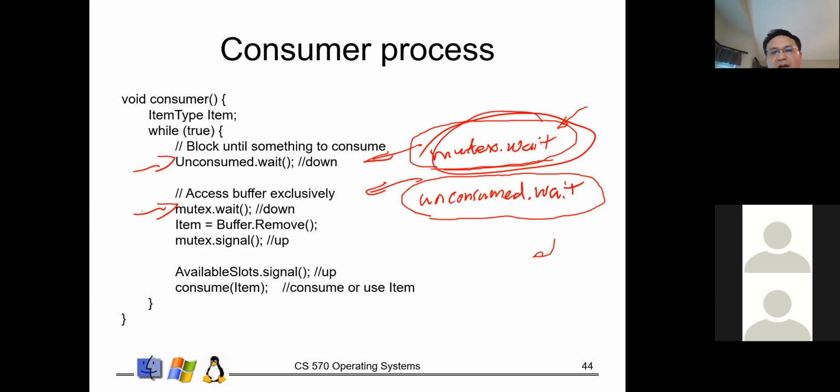So the producer needs to acquire the lock to enter the critical section, so that the producer can put an element into the buffer for the consumer to consume, right? So the producer will be blocked, but this consumer is also being blocked, right? So this is a deadlock situation, all right? Everybody gets what I'm trying to say here? This is important.